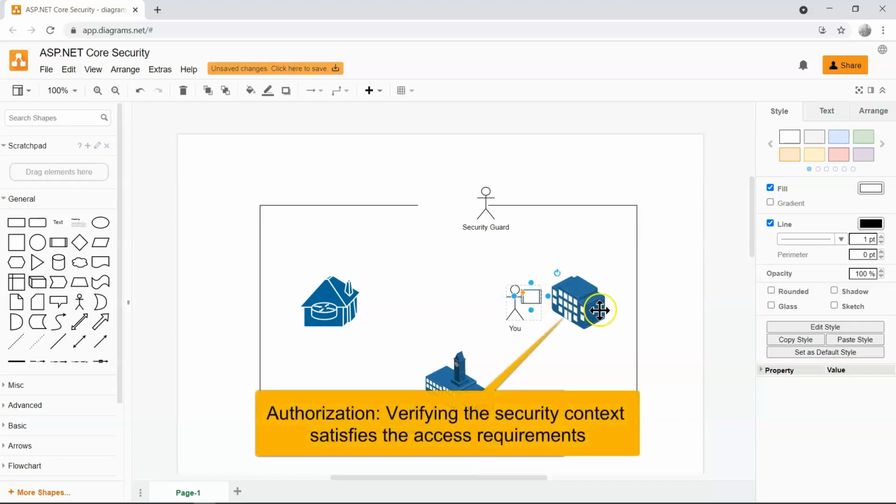So, and this process is called authorization, right? Authorization is the process of verifying that your identities are satisfying the requirements of entering or accessing the building.